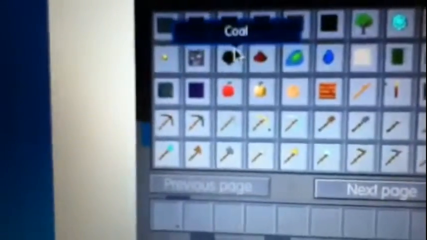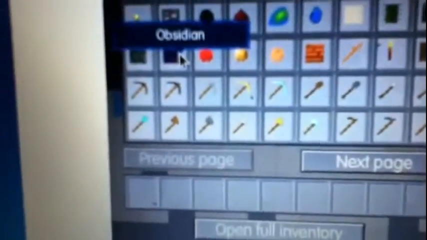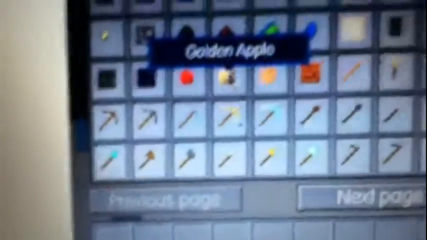Odd rock. Now, I don't know what that is. Redstone dust, coal, iron ore, gold nugget, moss stone, obsidian, as I just said. I broke an obsidian block. Apple. Golden apple. What's this? Orange. Wooden planks. Sticks. Torch. Crafting table looks a lot the same. And all the tools here, you can get every single tool.